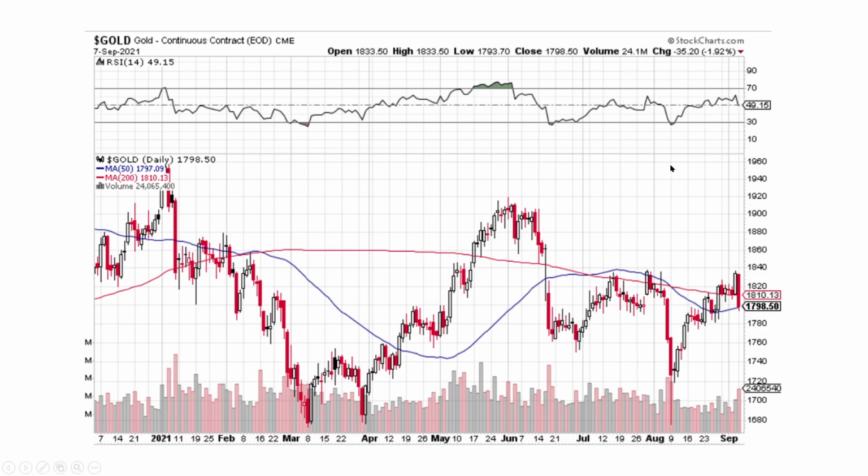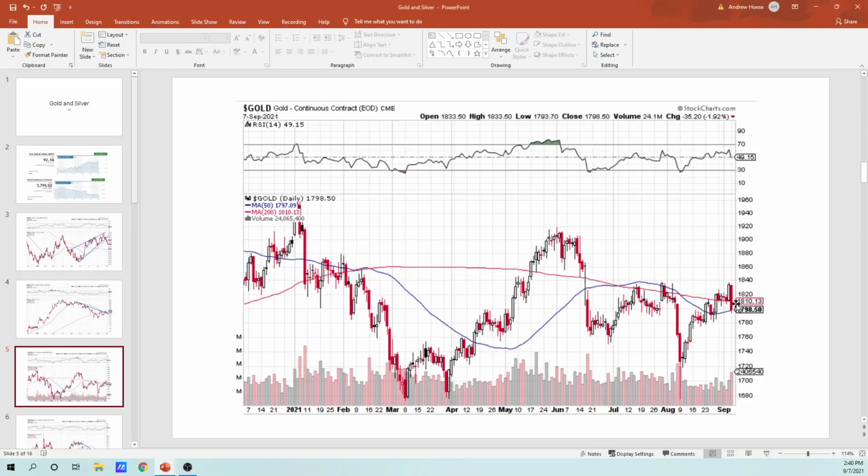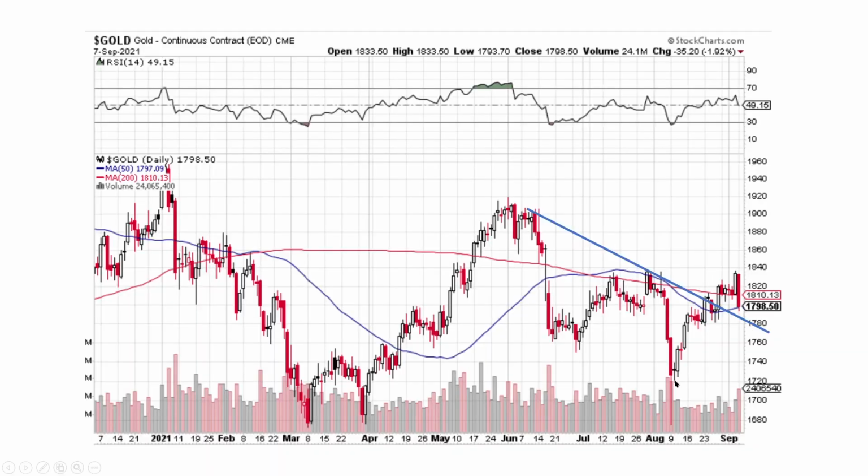Now, gold sold off hard, $35 change. It's not quite a bearish engulfing pattern, but it sold off quite a bit. Now, do we have a trend line break here? No, we didn't break the trend line. The trend line's still intact. We had this beautiful move higher with the small down days and sellers. I'm surprised that we had a down day this large. Kind of surprised here.